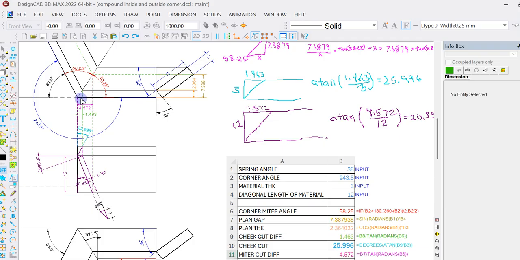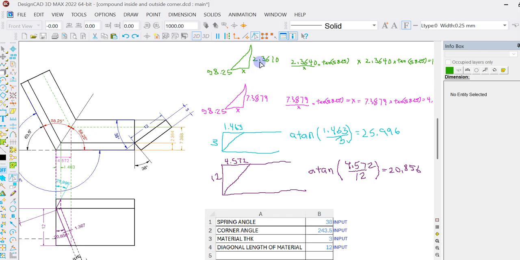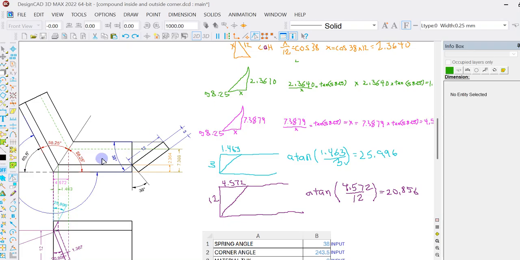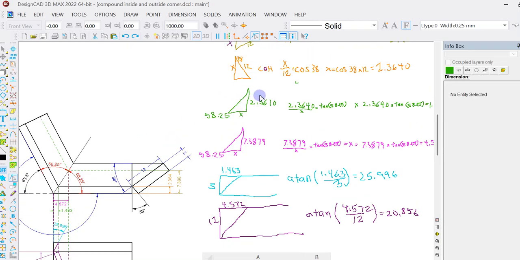So we have the rise, 2.36, and that's the orange one. To calculate the green, we're going to use this 2.36 over x, which is the tangent of 58.